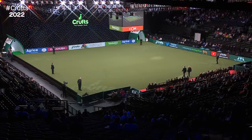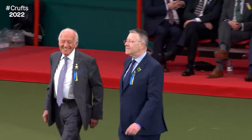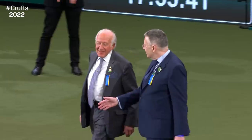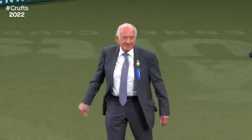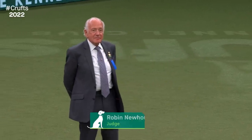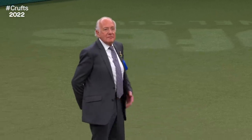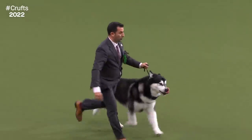Hello and a very warm welcome to the first of our groups here at Crufts 2022. We're about to find out which dog will represent the working group in the prestigious Best in Show competition on Sunday. I'm joined here in the commentary box by international judge Frank Kane, who actually judged Best in Show here in 2012. It's good to be back, isn't it, Frank? It's very good to be back. Here's our judge Robin Newhouse, judge of this group tonight. He's been in dogs since he was a schoolboy and bred over 40 champions in Samoyeds.